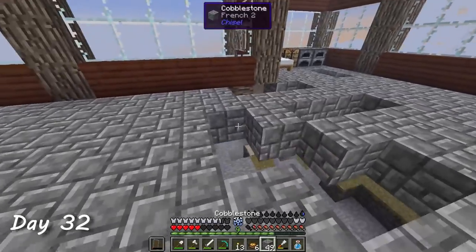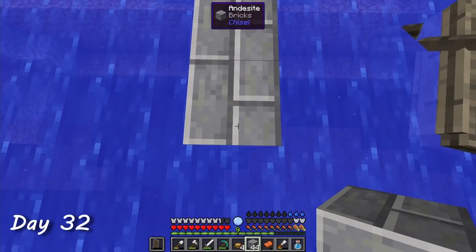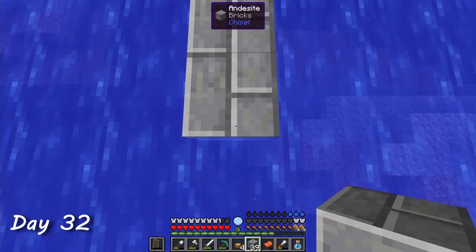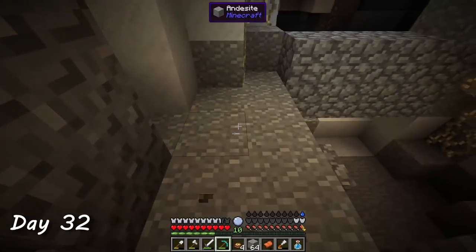I had been putting off going to the Nether these past few days to figure out my food situation, but I thought it was finally time to give it a go. I wanted the portal to be far away from the house, so I made a long bridge of andesite bricks. This ended up needing a lot more than I expected, so I had to go back down to the mines and collect more. As per usual, the mining session went off without a hitch.